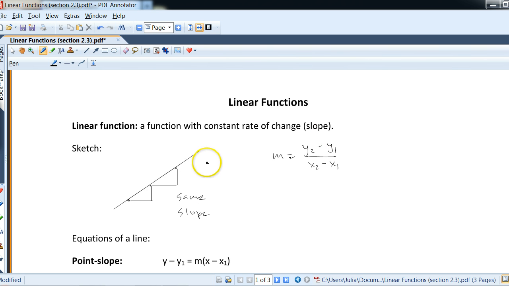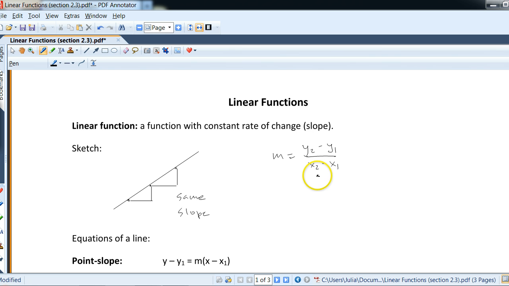If you take a look here, we have a straight line, but notice that from any 2 points, if the run is the same, so horizontal, let's say over 1 second increments or over 1x or over 2x, whatever the run is, the rise in this example is the same. So notice how it's the same slope. Again, not just the slope, but how much the line changes, whether it's rising or falling, is the same everywhere. Later on, we're going to look at data or different values, and we can also tell by a table of values whether it's linear or not.